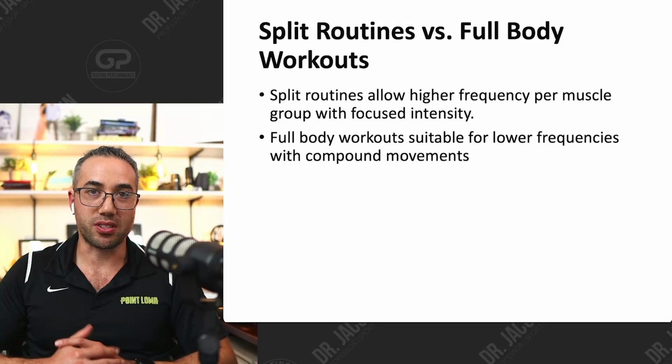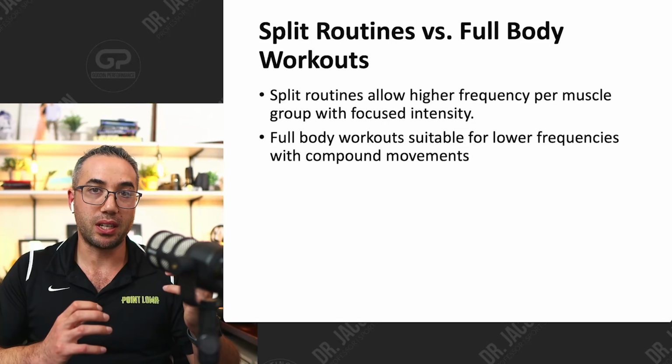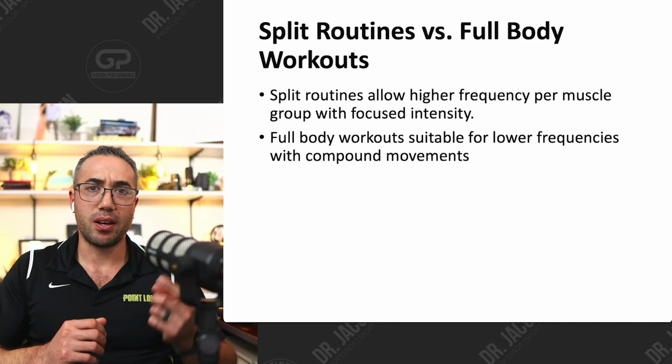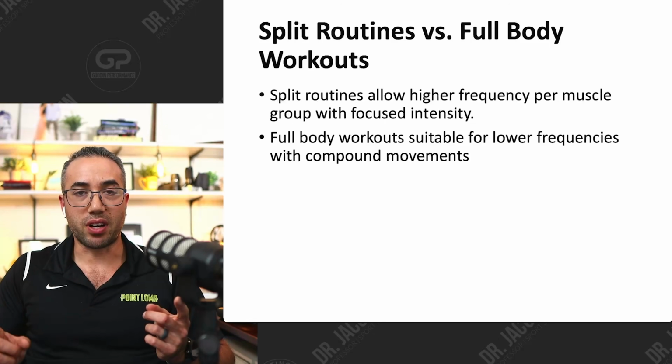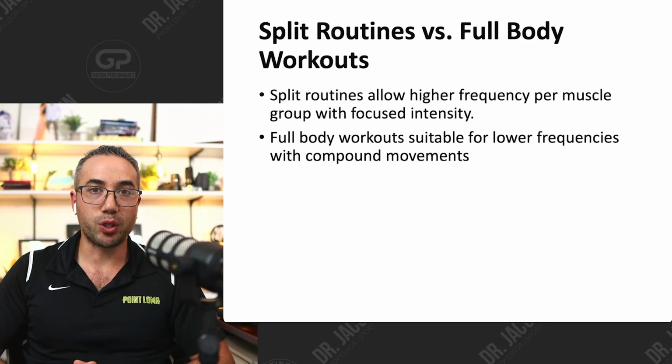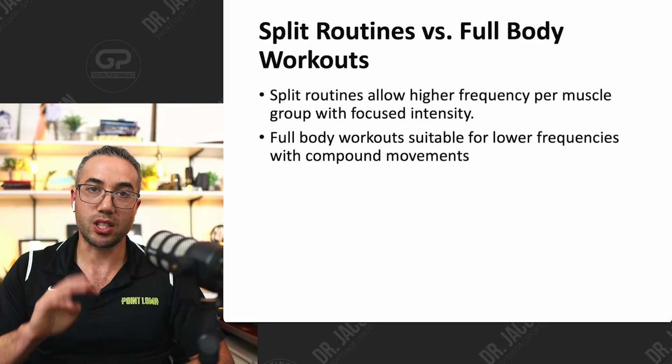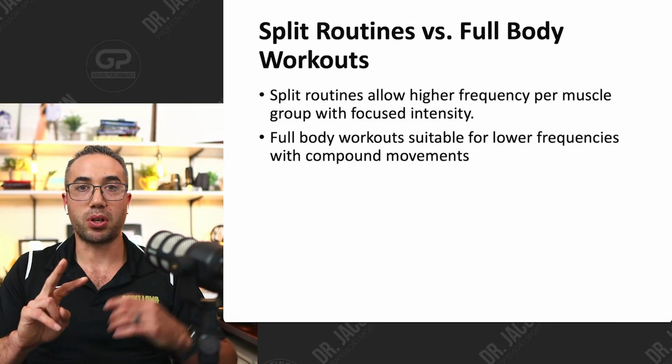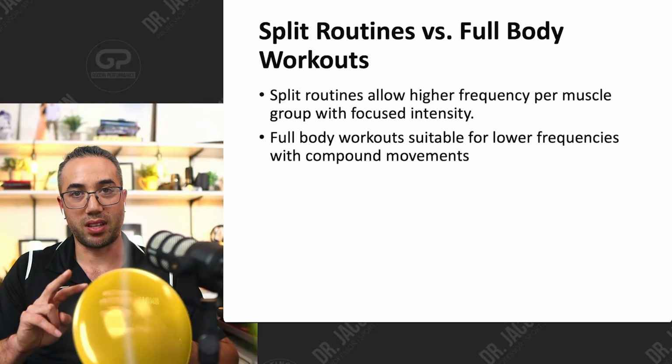So let's just say a simple example, upper versus lower split. Well, now, even if I train Monday, Tuesday, and Thursday, Friday, but I'm doing upper, lower, I'm really only getting a frequency of 2 instead of 4 times a week. It's 4 training days, but 2 times per body segment, if that makes sense.